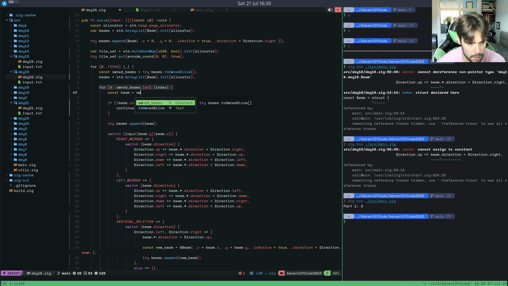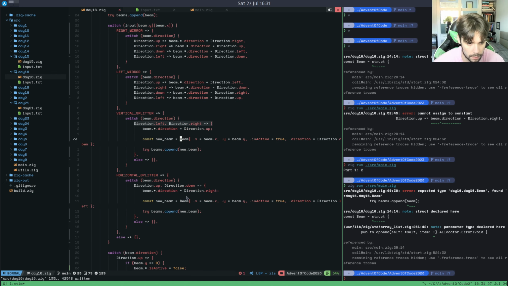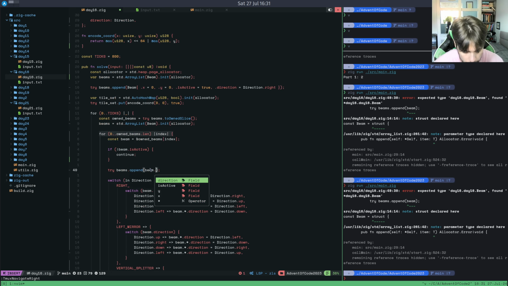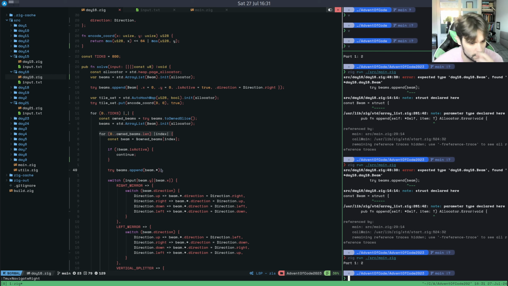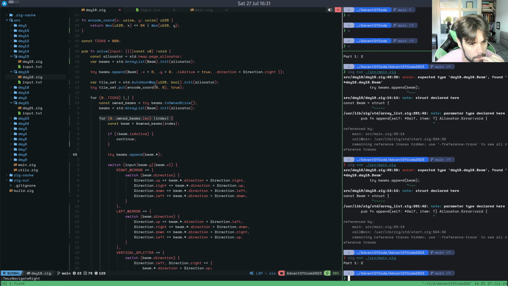Beams dot append. That's already a pointer. Don't need you to be a pointer, don't need that to be a pointer. Expected type found. Yeah, okay. Yeah, but now it's not. Okay, yeah, we do need pointers because we need to mutate stuff.